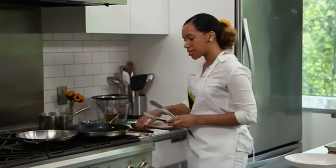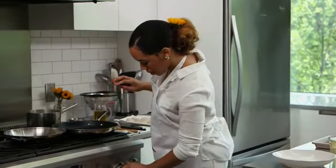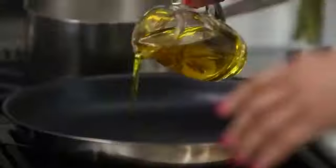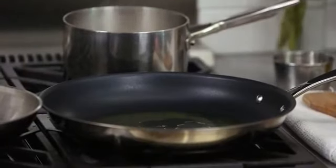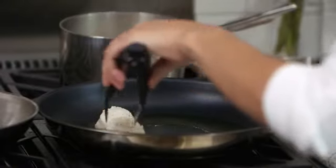I have a non-stick skillet getting ready. You want the temperature to be moderately hot — medium to medium-high — because the scallops are literally going to take about two minutes on each side to get that beautiful golden sear. I'm going to get the heat going for my sauce as well. I'm going to put about one and a half to two teaspoons of oil in my pot. As you can see it's nice and hot and smoky, so I'm going to turn it down just a little bit before I add my scallops. I don't want to overcrowd the pot because the point is to get a really beautiful golden sear on them.